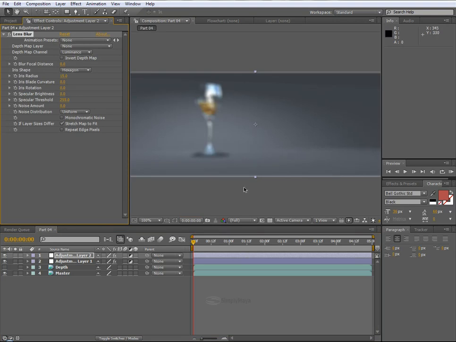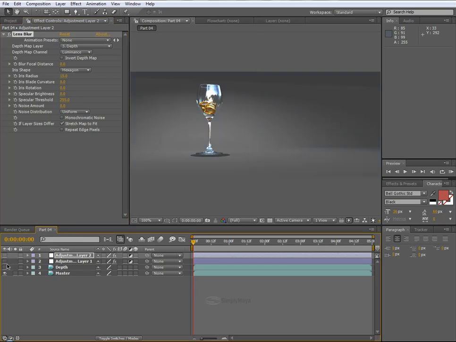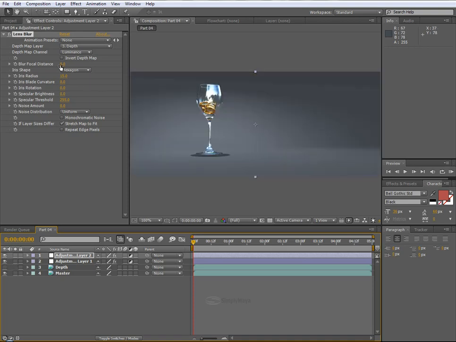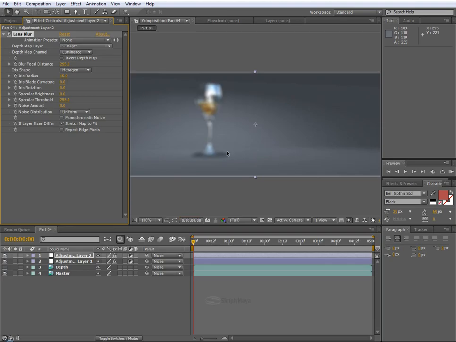Now you'll see the whole thing has gone blurry. This is because After Effects has no depth map layer, so it just blurs the whole thing. So what we'll do is go down and select our depth as the depth map layer, and now everything is in focus, because here your blur focal distance is on the black and white image we use as our depth layer. So on this image, everything that's black is currently in focus. So I'll just turn that off a second. If I set this to everything is white, 255 levels of grey, everything will be out of focus.